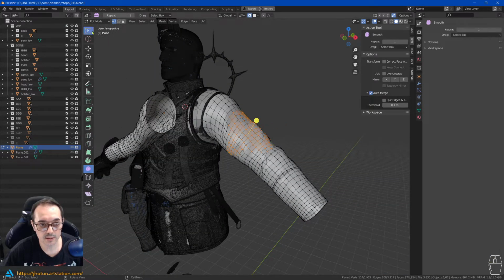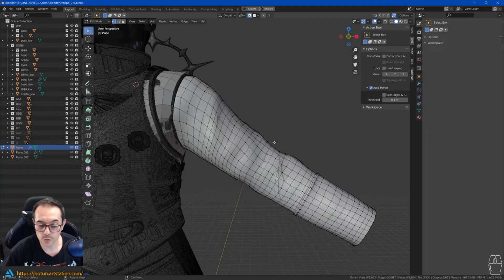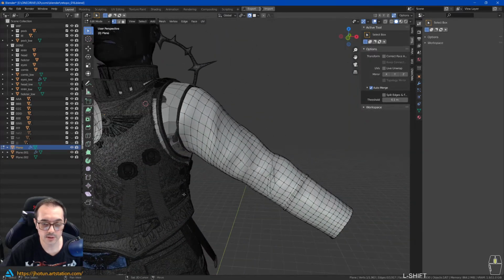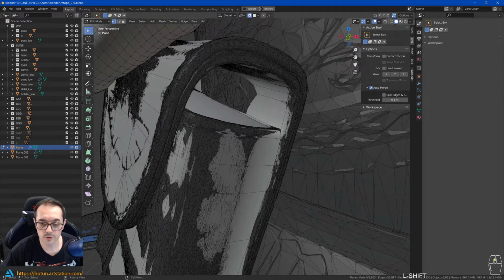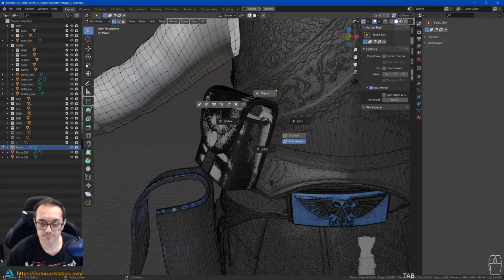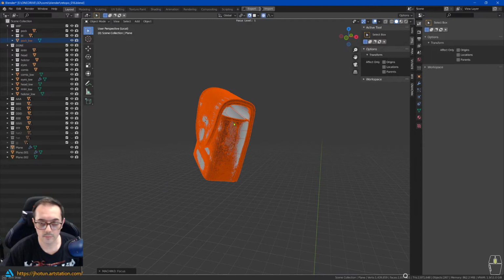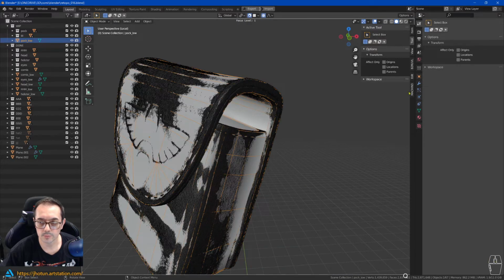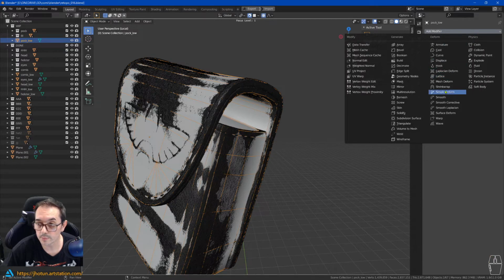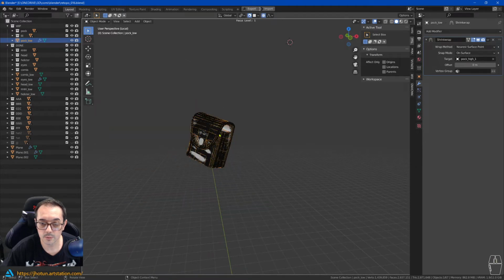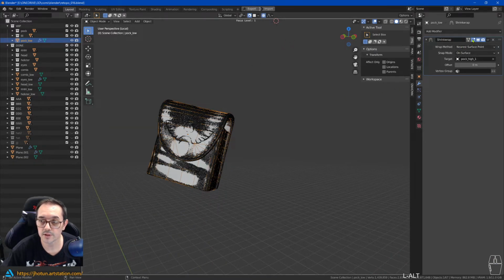Personally I think it's better to use the surface without shrink wrap. But what I like to do is when I finish an object, when I finish the retopo of something, I like to do a final pass on it. So I will do this. I mean, a final pass. I will add a shrink wrap. I will check the high poly, and then I will evaluate if everything looks good.